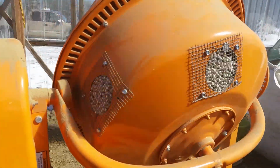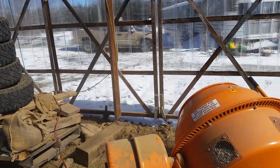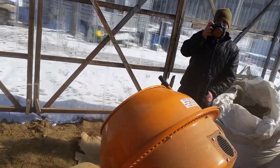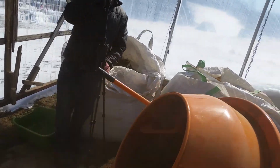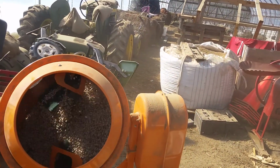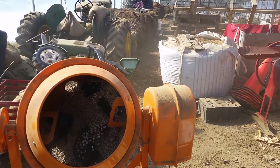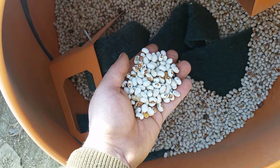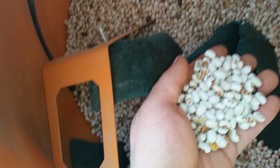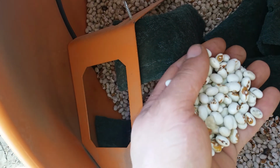And I usually wash it, and you can kind of see some dust rolling off of it. Not so much anymore, but maybe we can get it from this angle. When the dust stops rolling out of it and those little particulates stop falling out of it, it's a good time to check it and see if the beans are polished. Okay, so now we have the beans. They're all polished. You can see they're kind of nice and shiny looking.